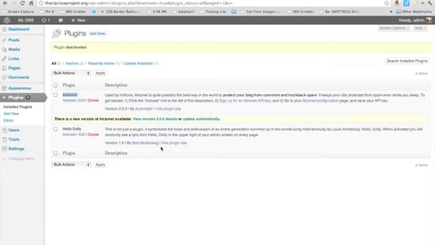The second plugin is something called Twitter Tools, and Twitter Tools allows you to integrate your blog with your Twitter account so that you can publish a tweet every time you write a blog post, for example, or have a list of your most recent tweets show up in your sidebar. There's lots of things you can do with it. The third plugin, you can choose, but we want you to install some plugin that integrates with your Flickr account. Maybe to allow you to more easily embed your Flickr photos in a post, or to display a gallery of your photos in your sidebar or elsewhere on your site.